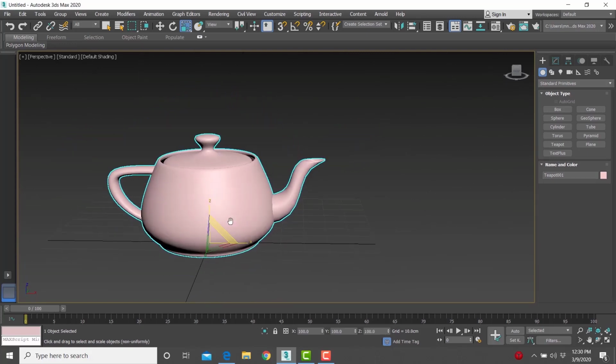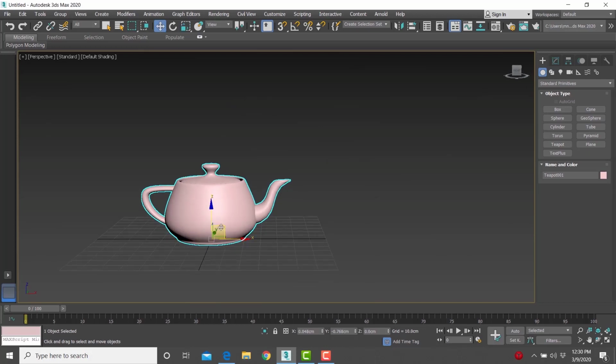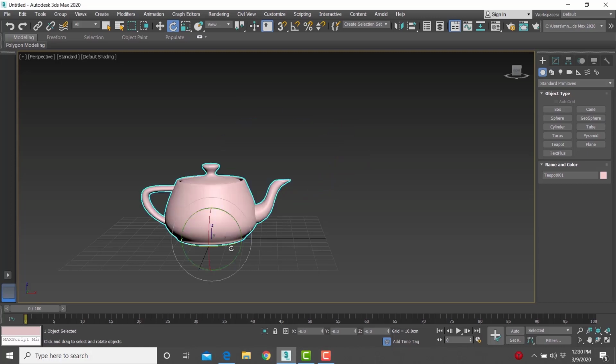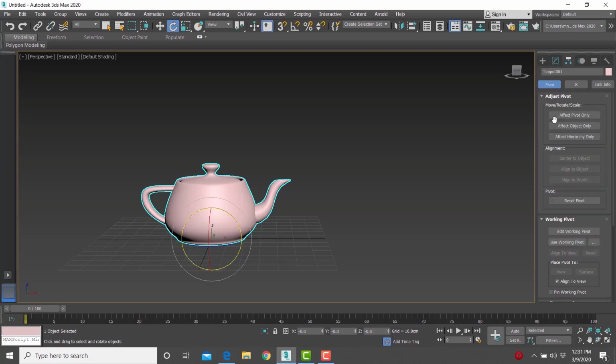In my case, with this teapot, if I want to animate it later on, I want to move it and then rotate it. For example, I want to pour some liquid in here. You see it's rotating from this point. If I want to go realistically, it should rotate from the handle because this is where the character is going to be holding it. So I need to move this pivot point to this location. To move any pivot point, you have to do the following. If I go up here to the control panel, we have the create tab and then the modify tab. So we have to access the third icon, which is the hierarchy. Inside the hierarchy, I can affect my pivot point. So, affect pivot point only.